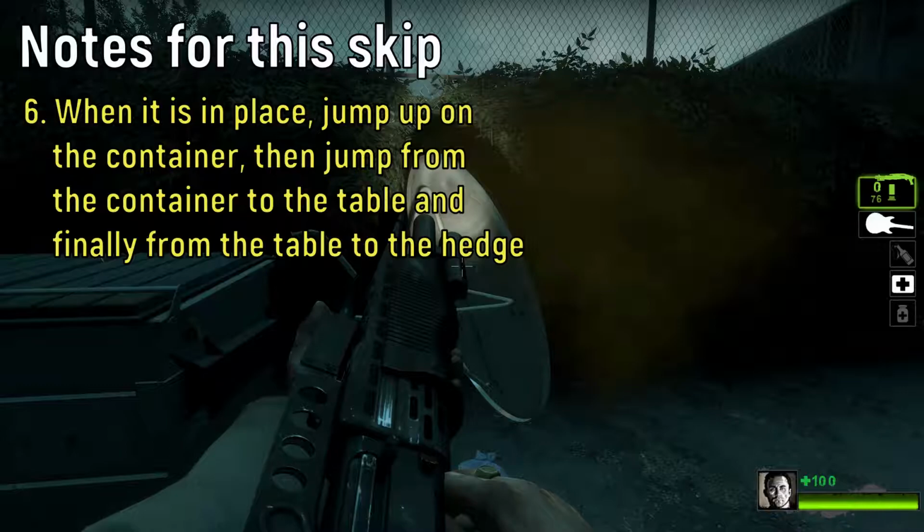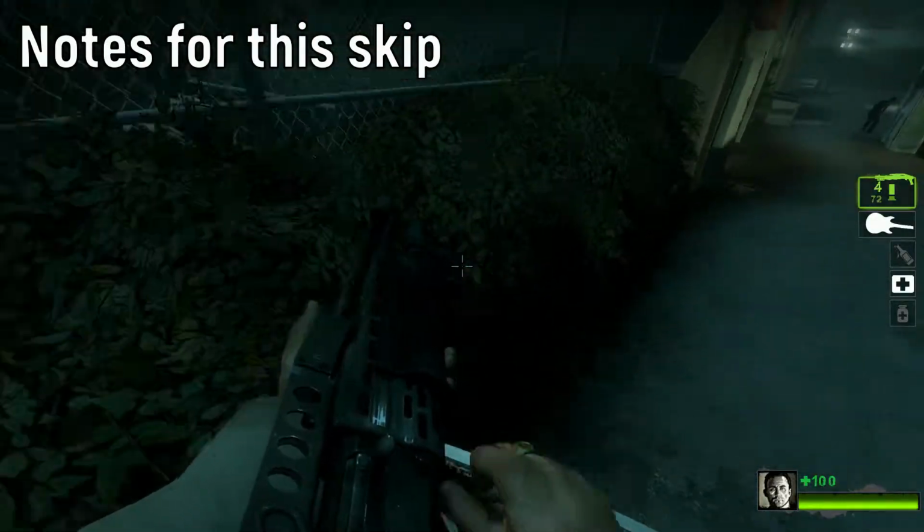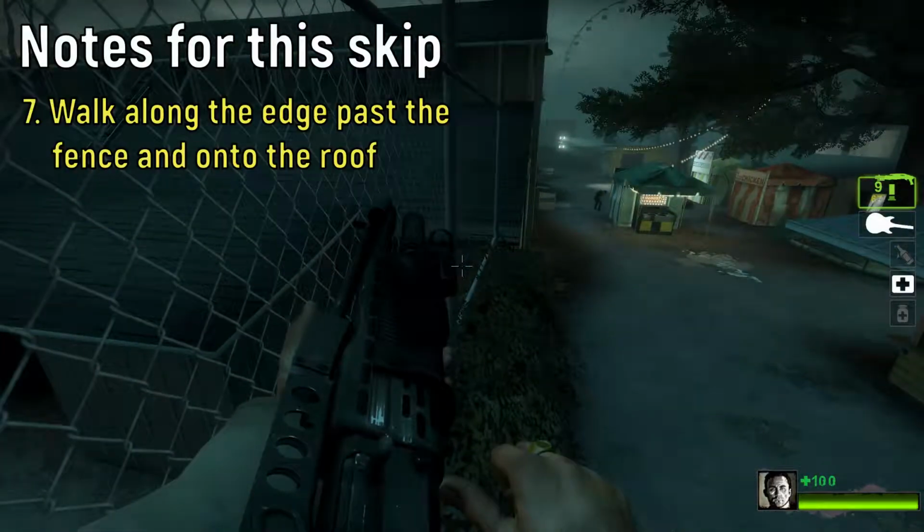Once in position, jump up on the container, and then from the container to the table, and lastly up onto the hedge. Now you can simply walk along the edge past the fence to the roof.